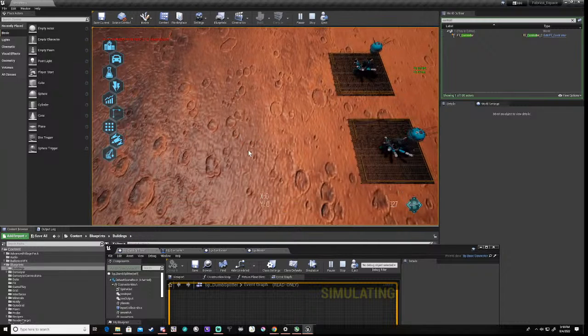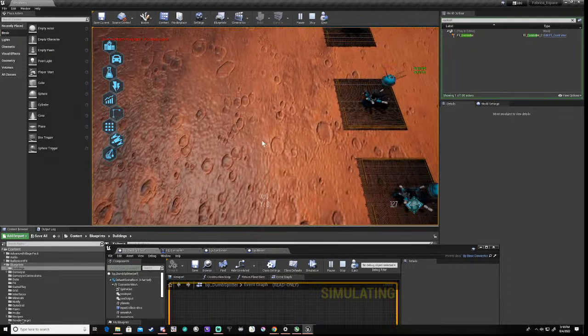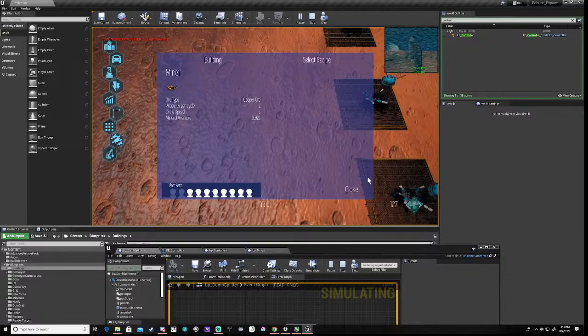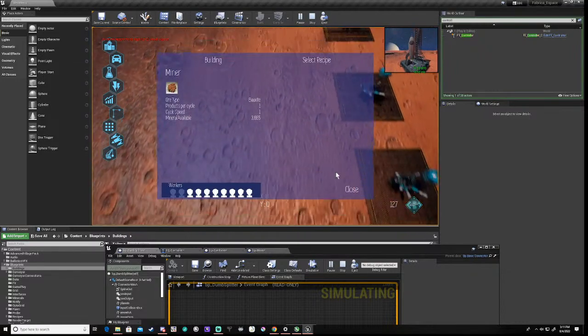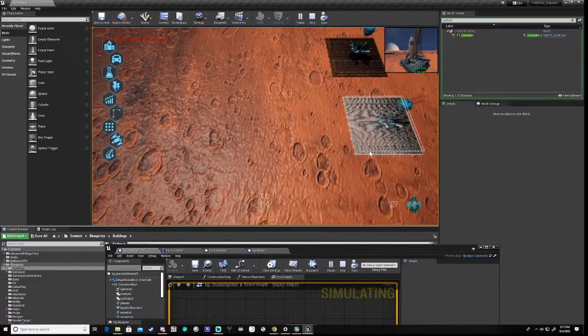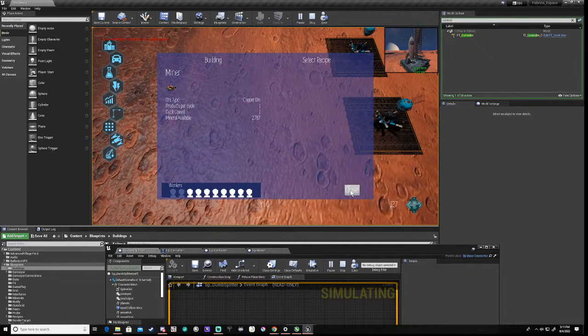So I'm only going to surmise here that the problem certainly isn't this. So that's copper ore, right? This one's bauxite, we know that. This one's copper ore.